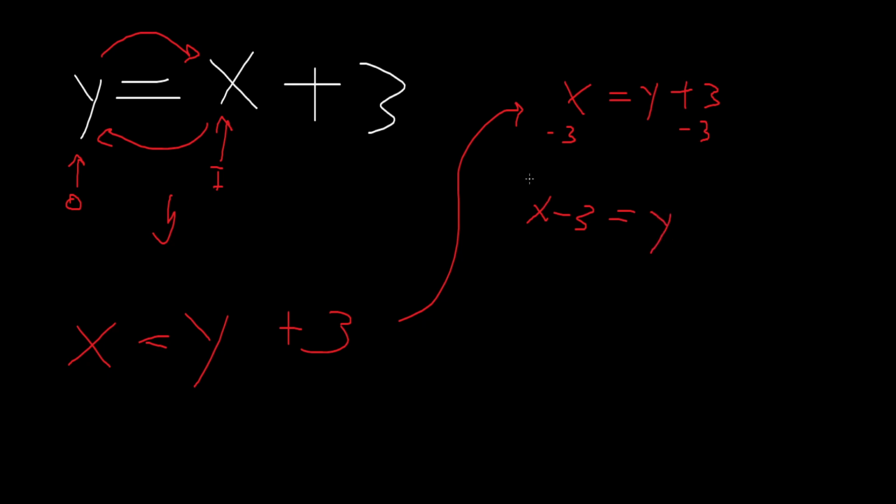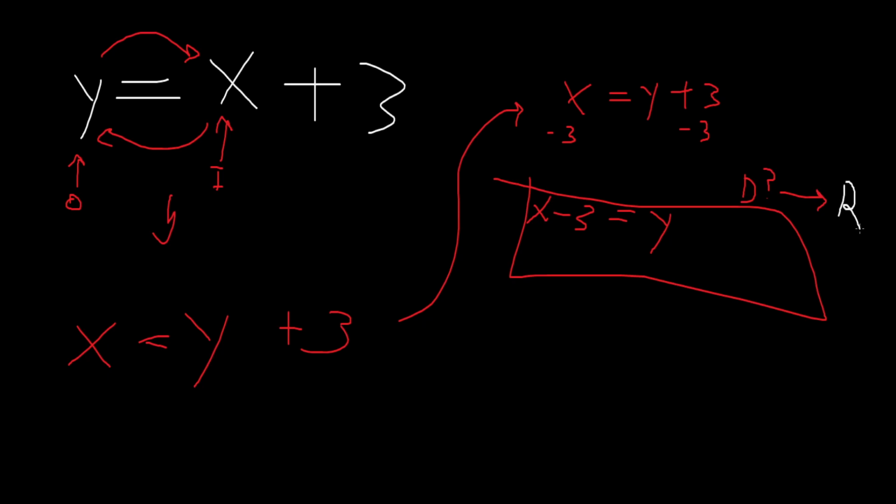And you want to ask yourself, what would the domain of this be? So the domain of the inverted function, when you switch x and y, you check the domain of that one, and whatever the domain of that one is, that is going to be our range. That probably sounds more complicated than it is. So let's do one that we've already looked at.